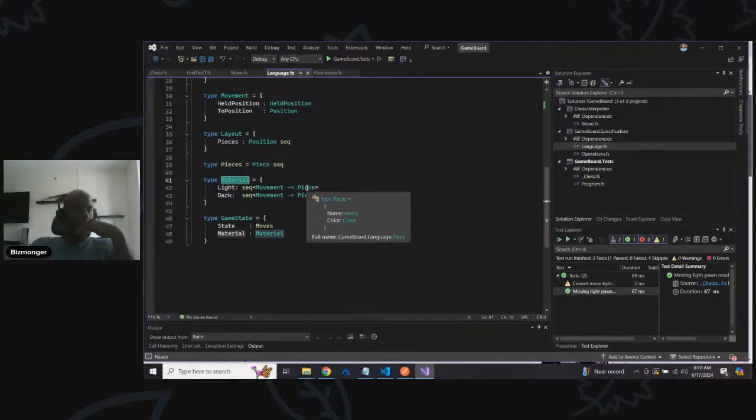What I'm thinking now is that material probably has a unique identifier that maps to the current state of the board layout, and then it would have the movement.